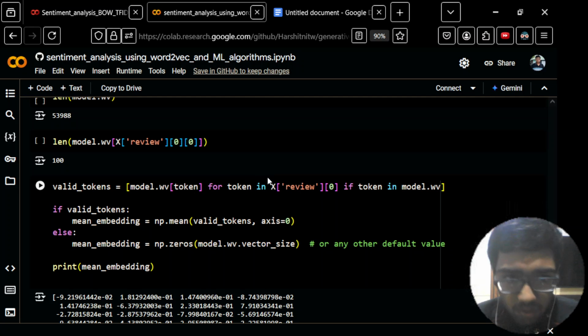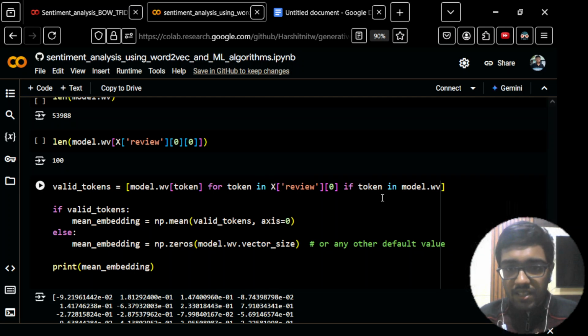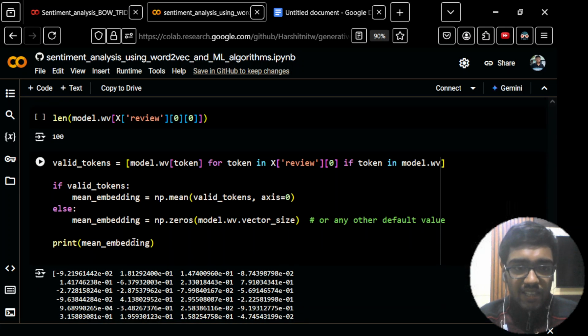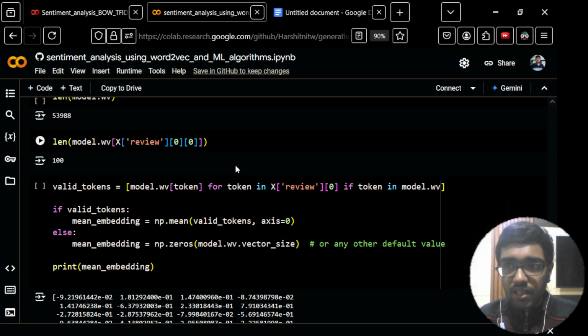Over here, another thing we need to take care of is that, as we said, there are cases where we have only a single usage of a word in the whole corpus. We have not taken those into consideration because we kept the minimum number of times a word must appear in the corpus to be 2 for it to be taken into the vector.